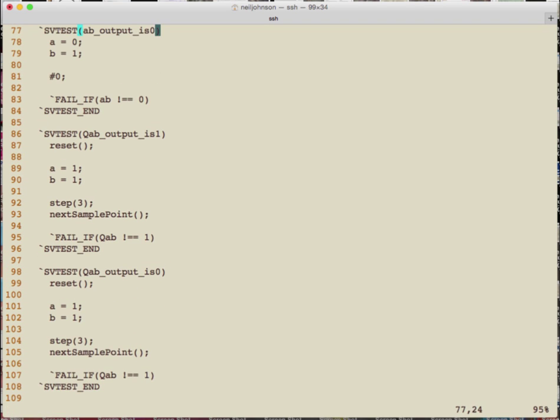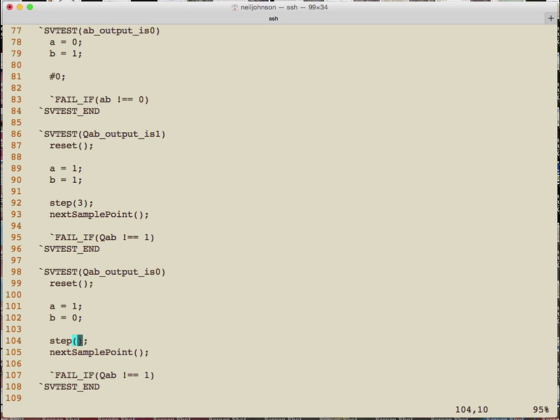And what did we set our AB inputs to last time? Last time we set A to 0 and B to 1. Let's do the opposite this time. Let's set A equals 1 and B equals 0.